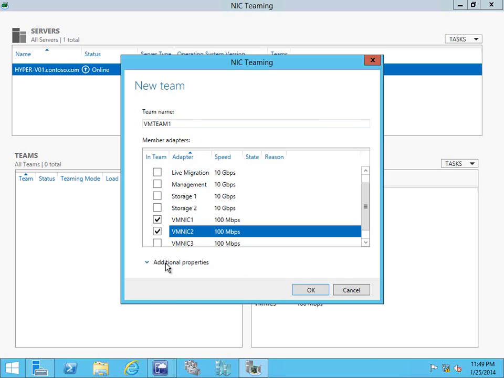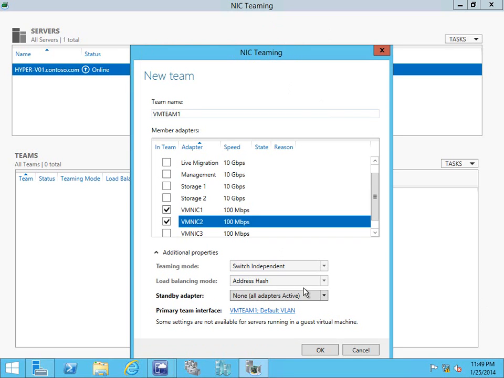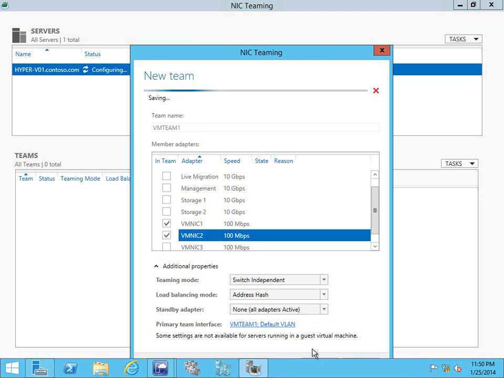And when you go to the additional properties window, you will have more information about the configuration of the network teaming. Since all these host computers I'm using are also virtual machines, you won't find all the advanced network teaming options available. But if you're running inside an actual Hyper-V host computer, there are a few more options available. So saying that, I'll go ahead and create the network teaming.